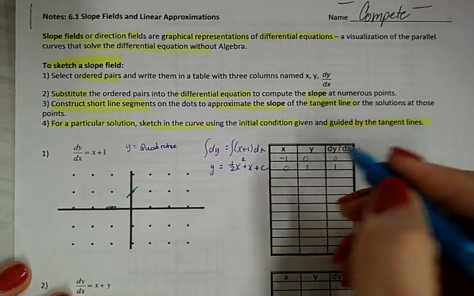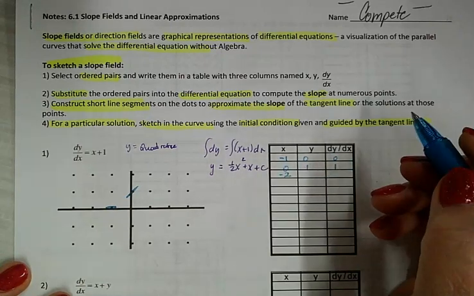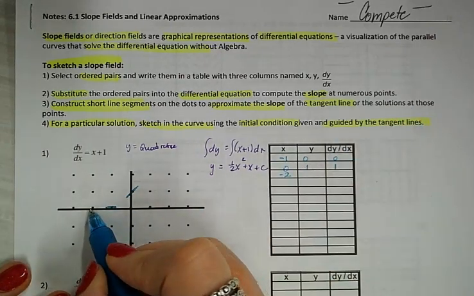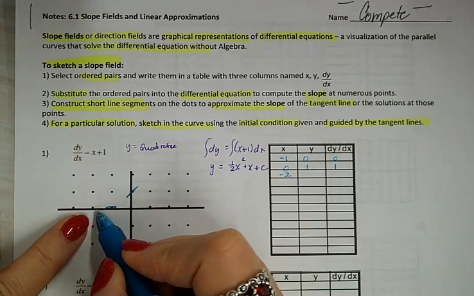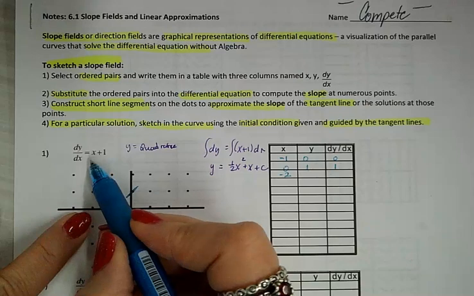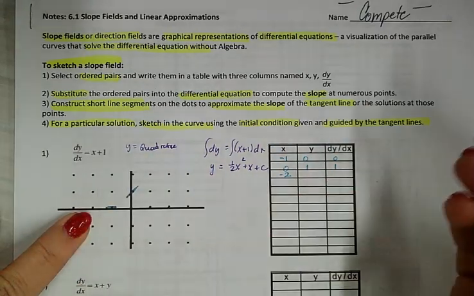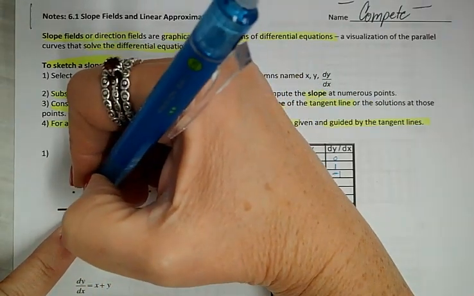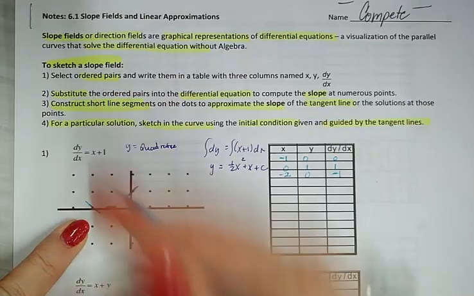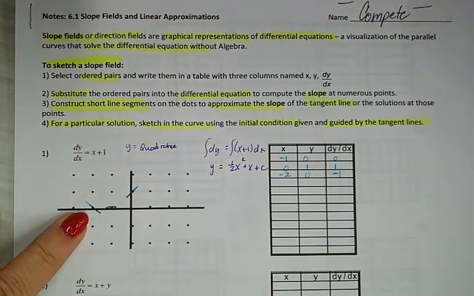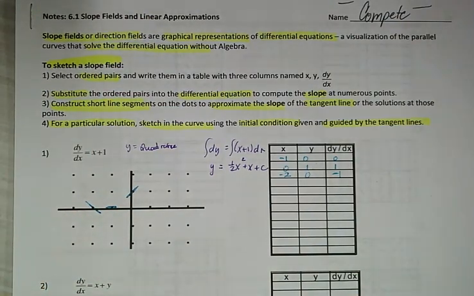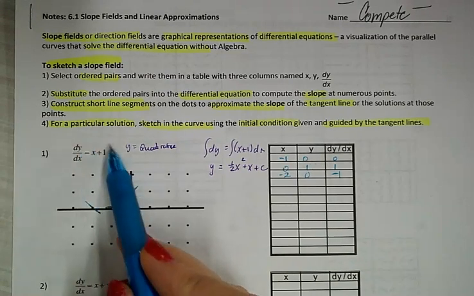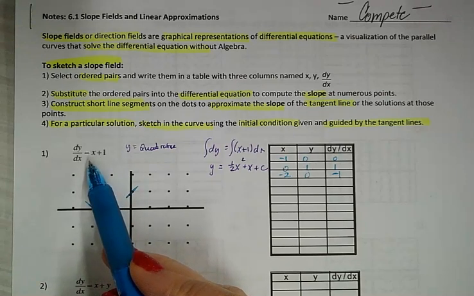All right, so let's test another value. Let's try -2, 0. I'm over here at -2, 0. When I put in my x, I'm going to get -2 plus 1, so that's going to give me a slope of -1. So at a 45-degree angle, I'm going to draw a little tangent line that has a -1 slope. Now, if you look at this particular equation, it's all dependent on the x. Notice there's no y value on this side. That means the x's are really determining what's going on with this behavior.